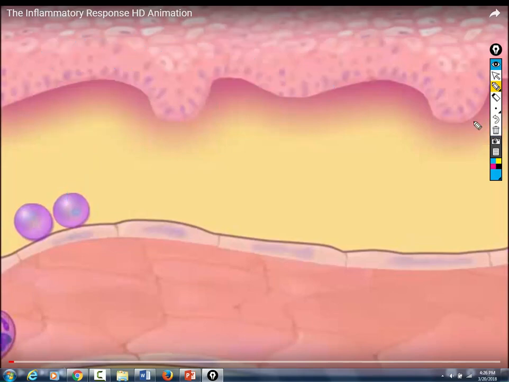Okay, watch. When you damage tissue, you rupture mast cells. What do mast cells contain? Histamine. So when the histamines are released in that damaged area, what do they do to the local arteries and arterioles? They cause them to dilate. And where does arterial blood always go? Where are white blood cells? In the blood. So where are white blood cells going to go? And they're going to go to the damaged area as a result of the release of histamine. Oh, here we go. Who's following this?